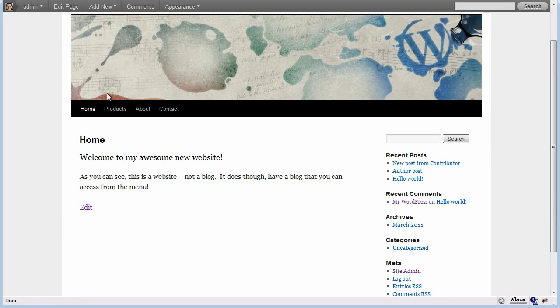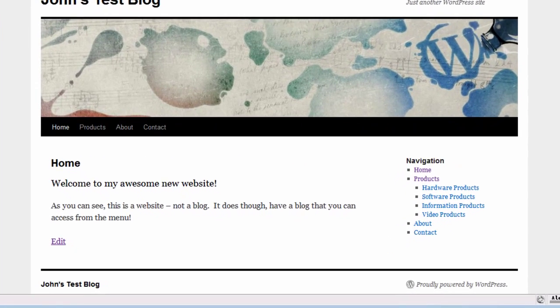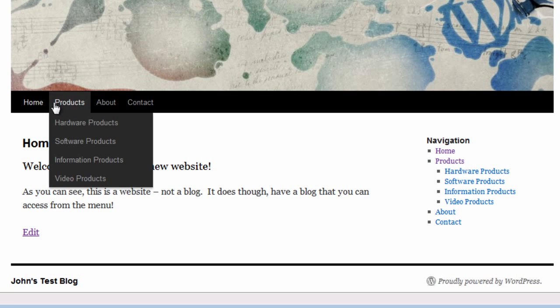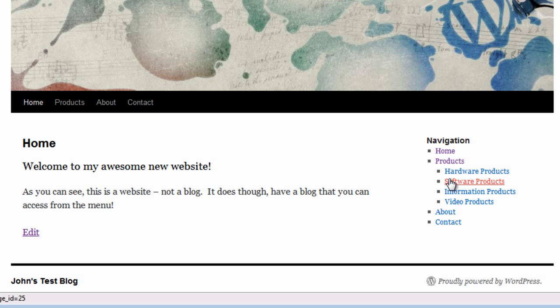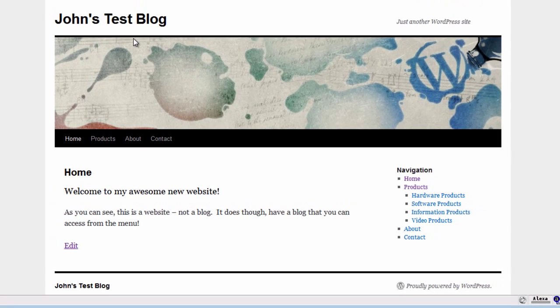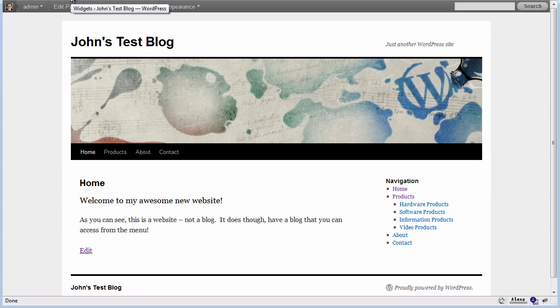What this now does is it duplicates the menu structure on the right hand side of the screen for me. So if people don't particularly like working with the menu, they've got it there. Some themes will give you the choice to put that on the left or the right. Doesn't really matter, but it just gives people that option if they don't like using menus. So we're getting there. That's looking pretty good already.